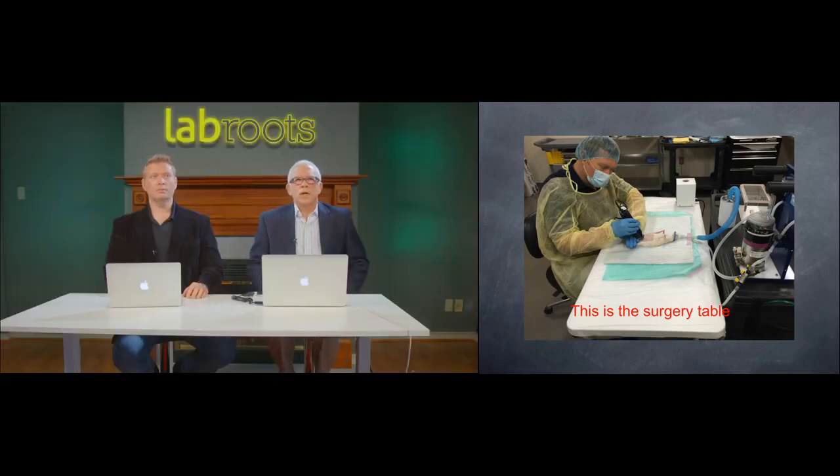So look at this picture. Now you know Mitch from the introduction. Thank you again, Mitch, for the nice introduction. What's wrong? Just think about this. What's wrong with this picture? Okay, think about it, look at it. You see this is a surgery table right there. What is he doing at the surgery table? He's clipping the animal.